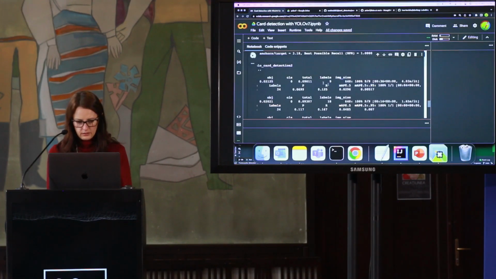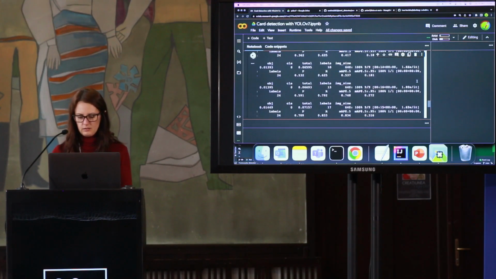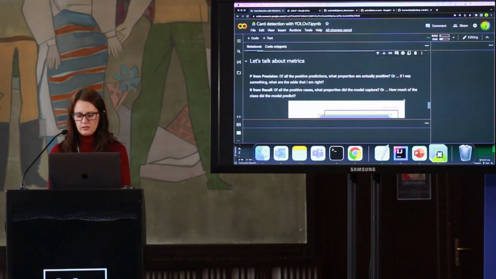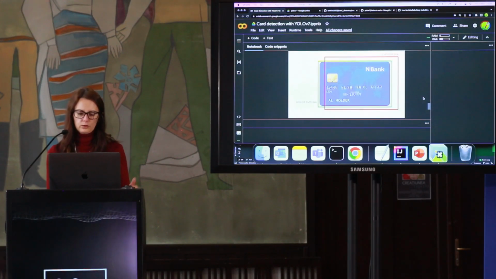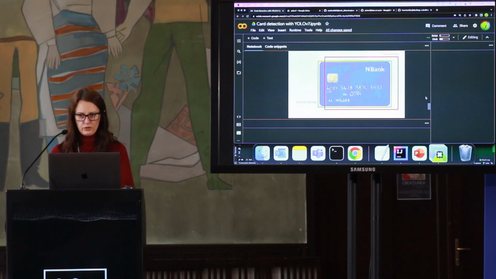If you see here, we have P for precision, R for recall, and we have mAP at 0.5 and 0.95. MAP stands for mean average precision. We need to talk about intersection over union first in the case of object detection.